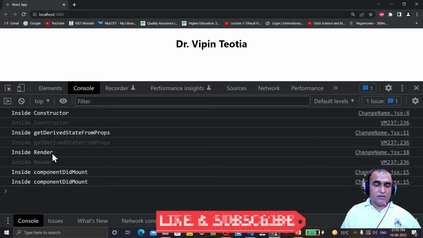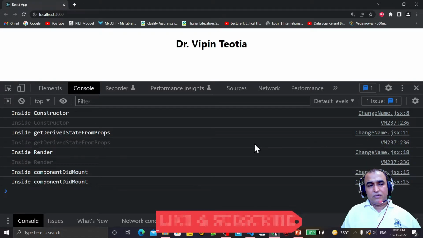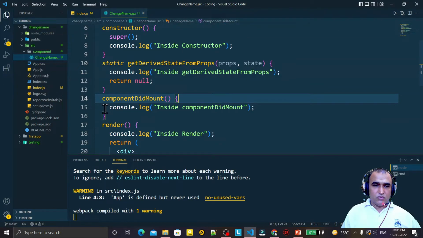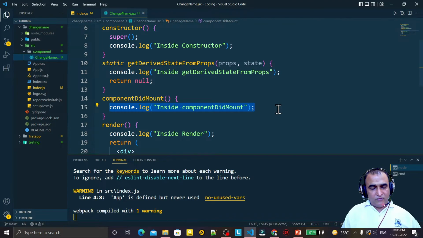So this is the life cycle of the mounting phase, and this method componentDidMount is the best place to use a library such as Axios, or the fetch method, for fetching data from the internet.